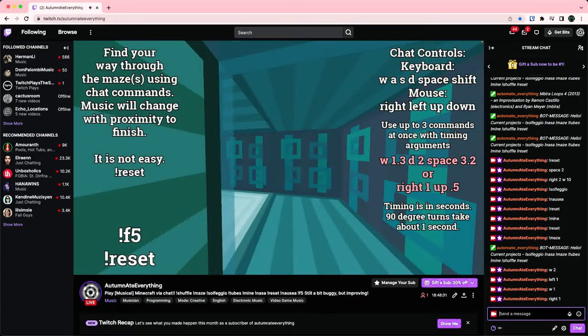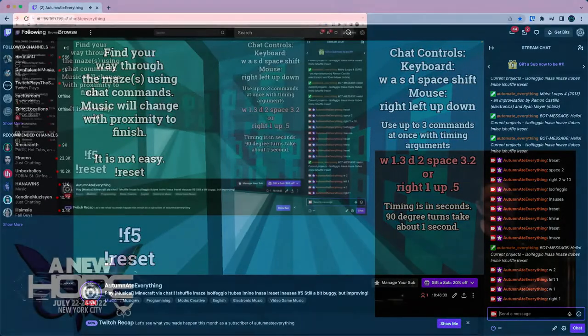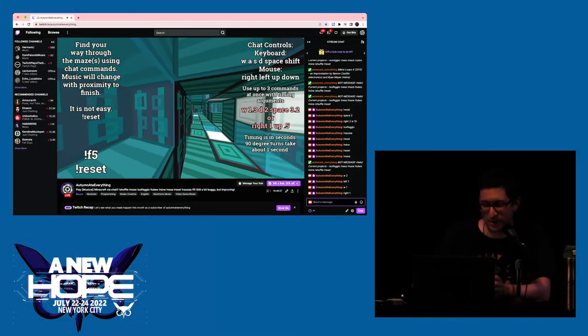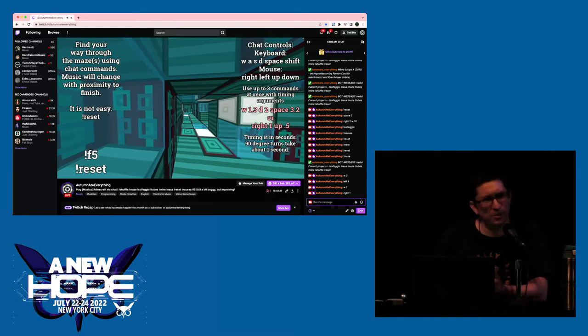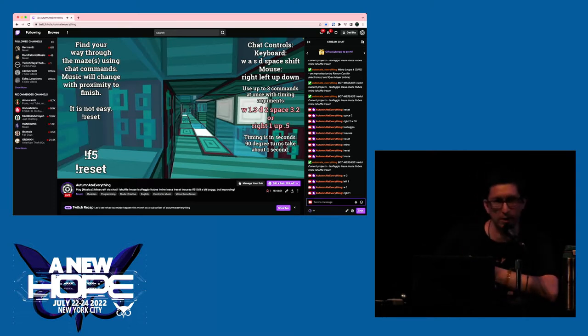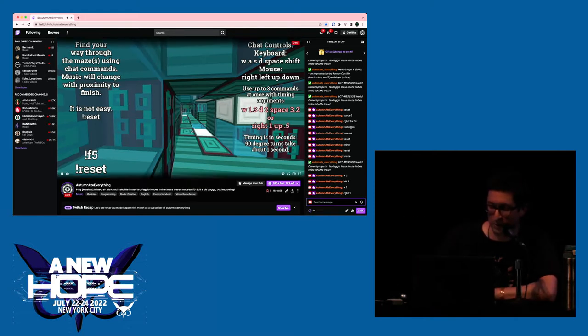And I tried it out once to see how long it would take to solve the maze. It probably takes about 5 minutes, start to finish, if you're patient with it. That being said, I also know my way through the maze, so somebody who's trying it for the first time would probably take much longer. But it's basically a way for people to play a game, but also have something musical happen at the same time. So expressivity through gameplay. That's my main charge in this case.